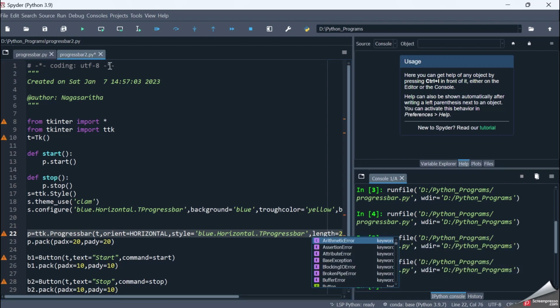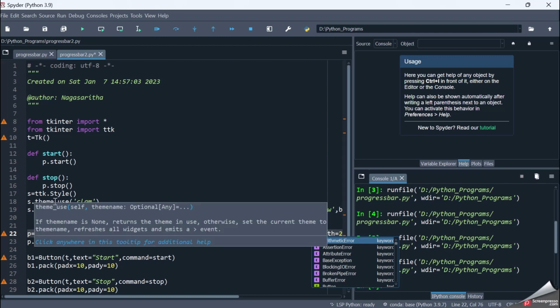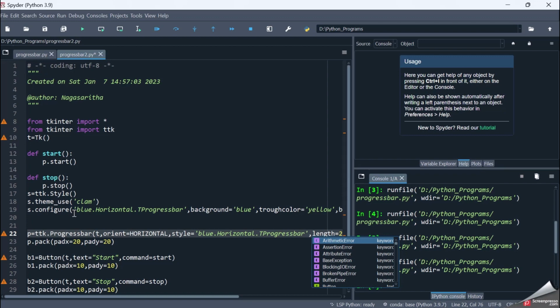So in the indeterminate mode also we can use the same code, that is the style method in the TTK module. Then theme use clam, I'm using the theme as clam.